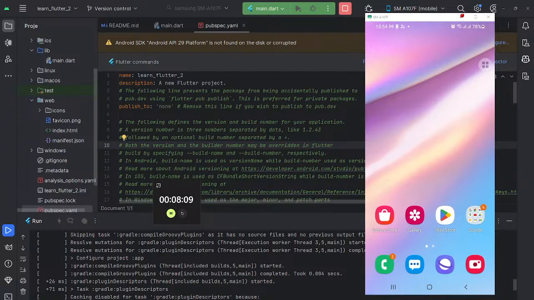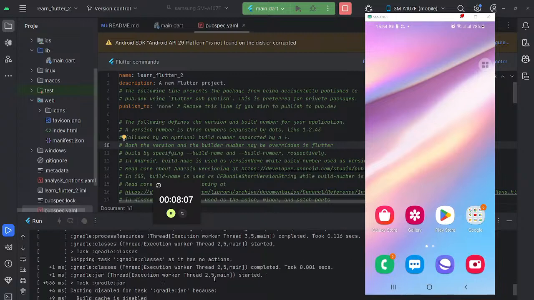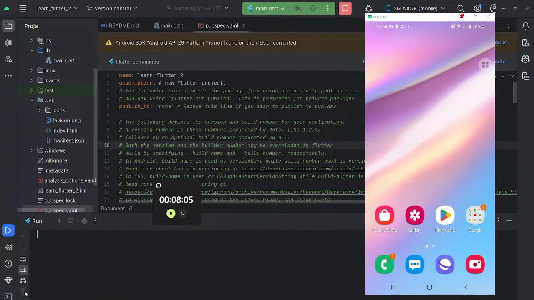My computer has some issues, so you have to be patient. For the first time, it can really take long. So just wait for it to finish compiling.